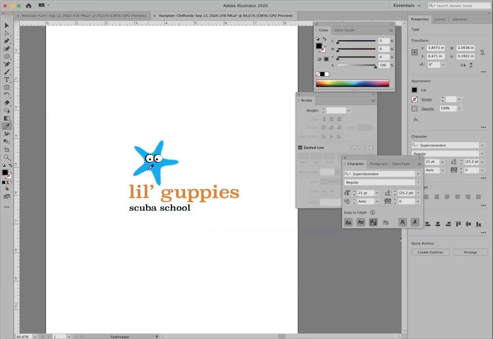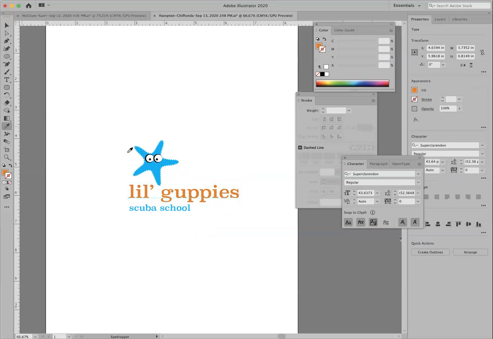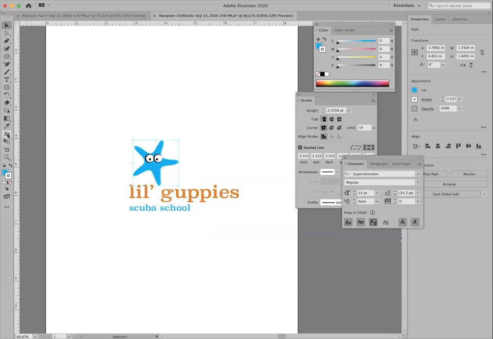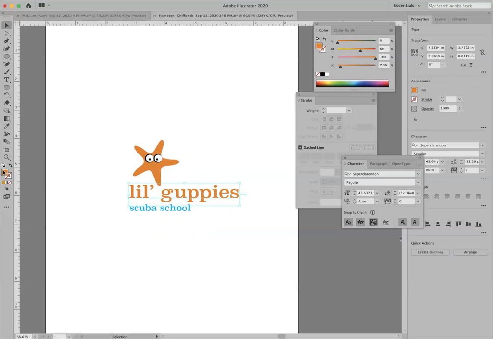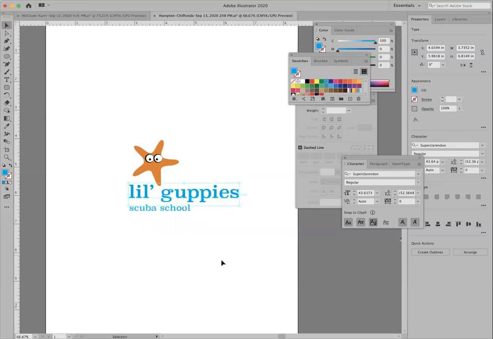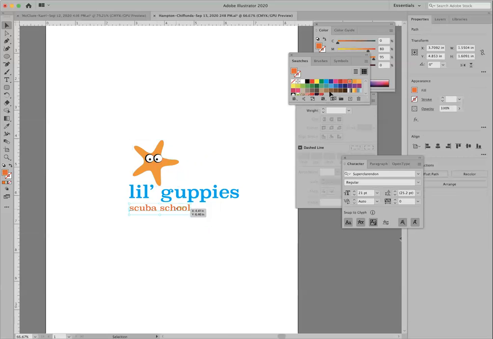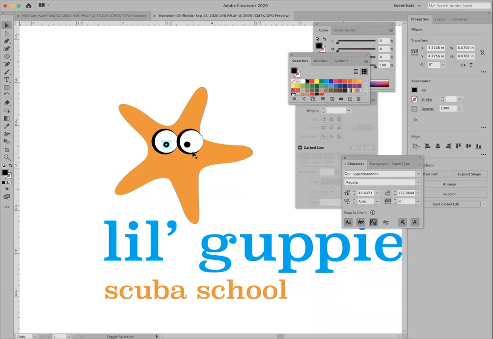Try different things here, and I'm just going to give this a no stroke. Oh, you can reverse this out too. You can make him maybe orange. I like this color combination, but completely up to you. Let's go to swatches here. That's easier just to pick from there. There we go. And then orange from there. Kind of like the yellow orange. Okay. And then I would change these to being that blue, maybe.